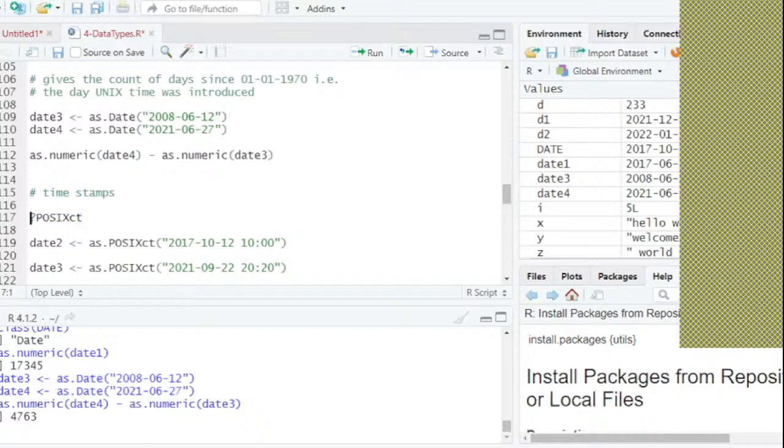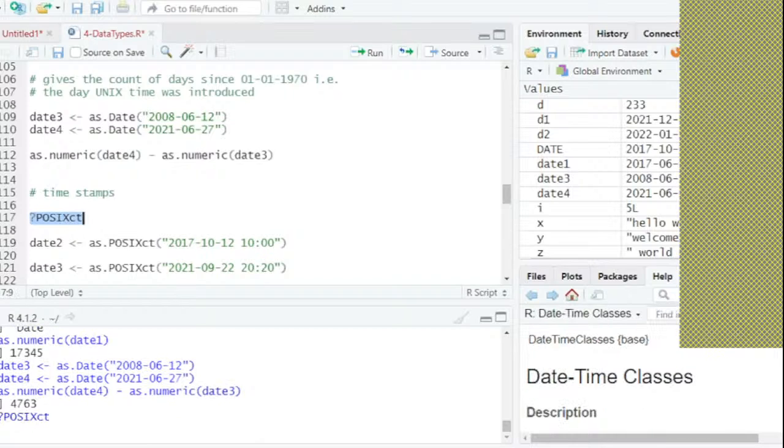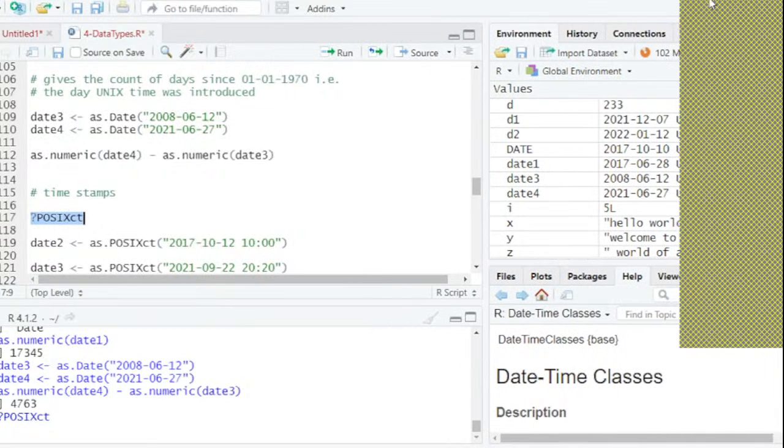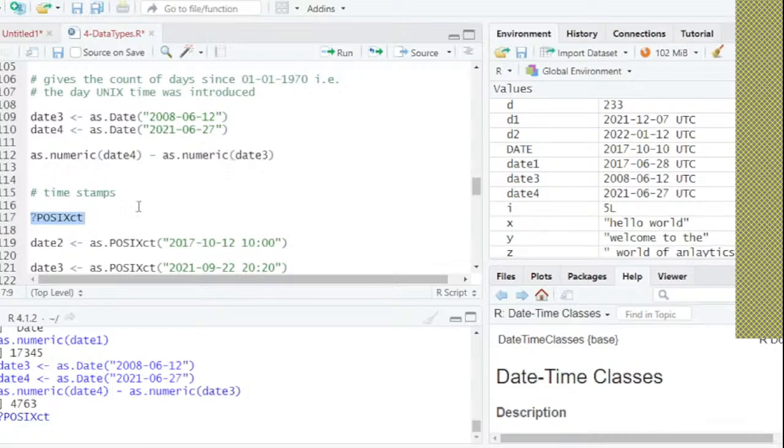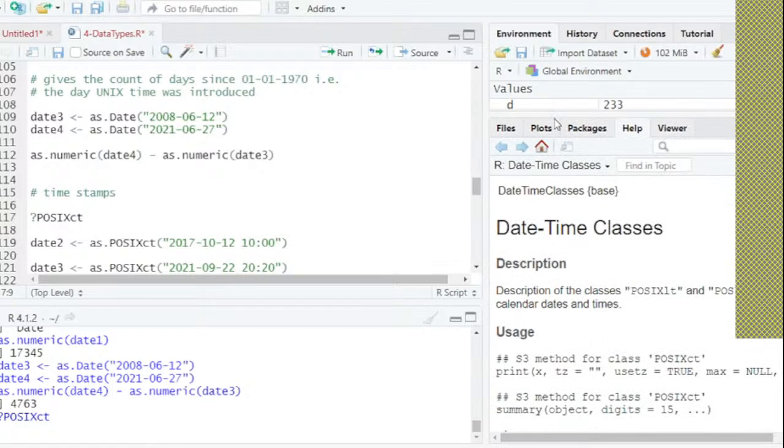If I want to take help for any command, I type a question mark followed by the command. Notice if I run line number 117, question mark with POSIXct, notice only ct is in small case, the rest is in caps, it will open the help section. Can you see?